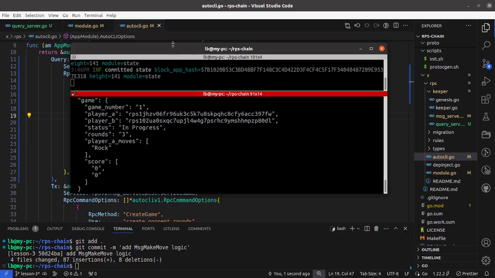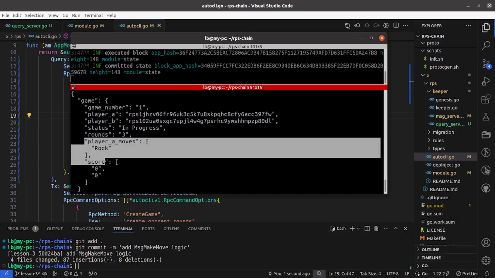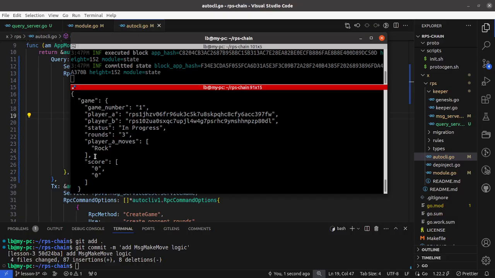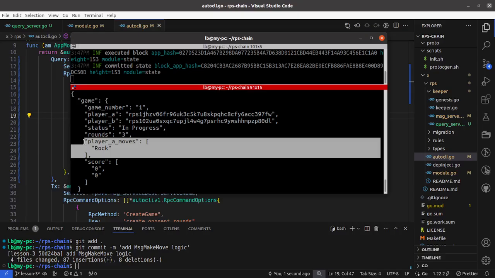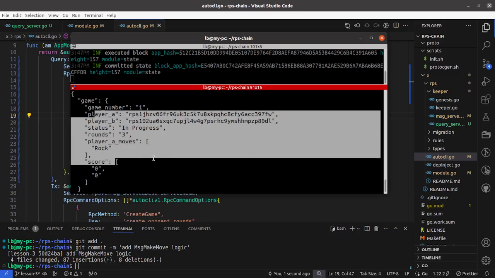Now you may be thinking that this is not a very good design for a rock paper and scissors game, because the player that now has to play already knows what's the move of the player A in this case, so it's going to win this round at least. But no worries, we will implement a fix for this in the next module, where we are going to upgrade our chain to comply with the commit and reveal protocol. So the player will submit a commitment, and then it will be revealed the move once both players submitted their move. But for now, it's good enough to just wire the app and test this.